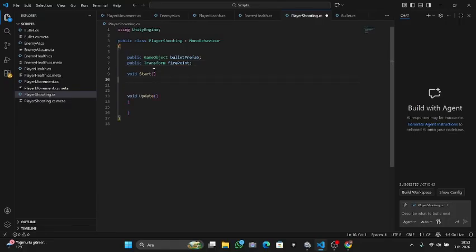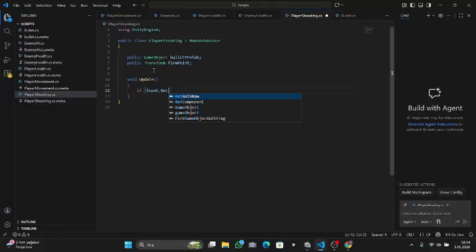Okay. I will delete the Start one and come to Update. On Update, if, let's say, Input, we didn't get an Input, but it's not a problem. Okay, GetKeyDown.